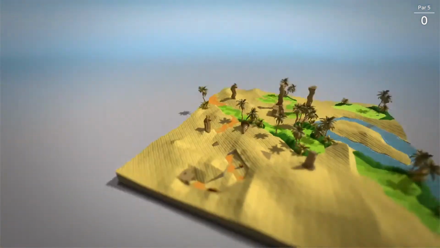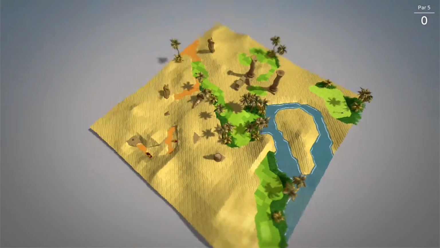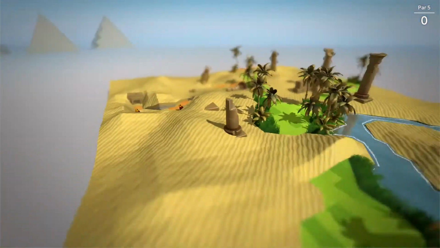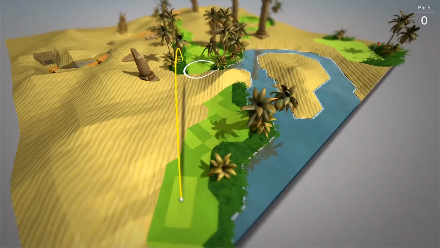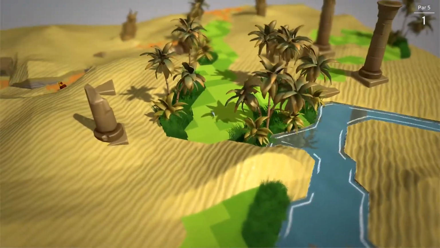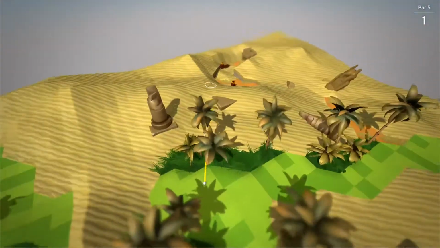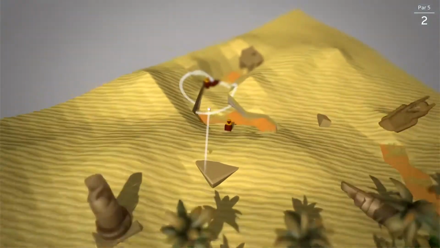So let's have a look at this level. You can see that the sand's taking over, and that there looks to be something over there. Shall we have a look at the tomb? Let's have a look. It's a little bit too inconspicuous. Pardon my French.